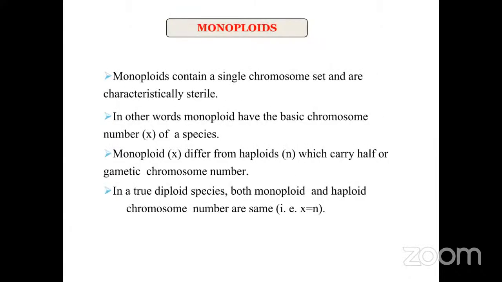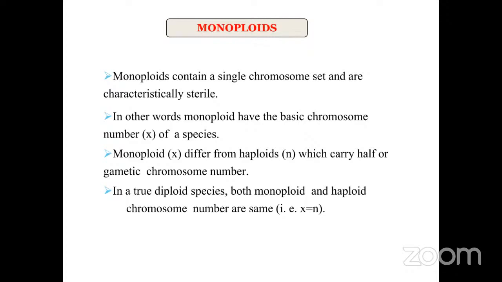So we are looking at euploidy now. We will talk about the entire set of chromosomes. So the entire chromosome set is duplicated. Right now we are looking at numerical aberrations of the chromosomes. In numerical aberration, there are two types: euploidy and aneuploidy. Euploidy means the entire set of chromosomes is duplicated. In case of aneuploidy, there will be one extra chromosome, two extra chromosomes, or lacking one or two chromosomes. That is the aneuploidy.